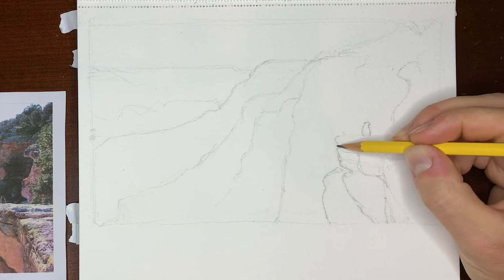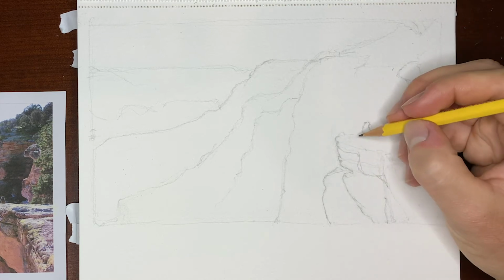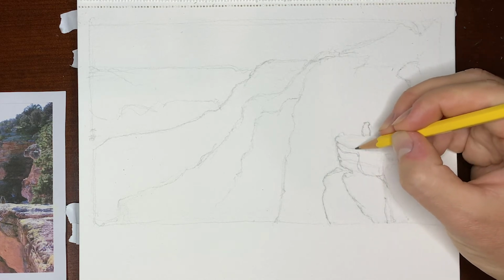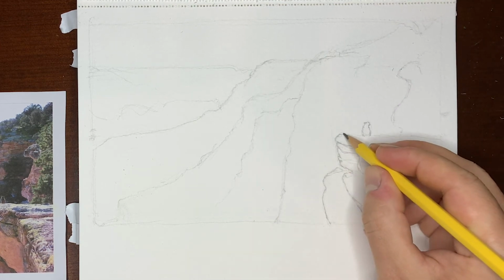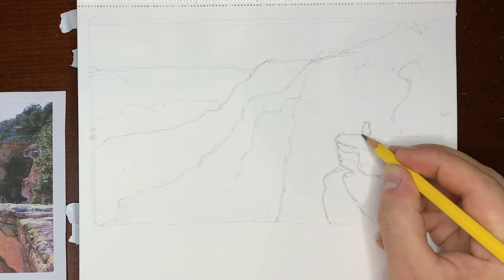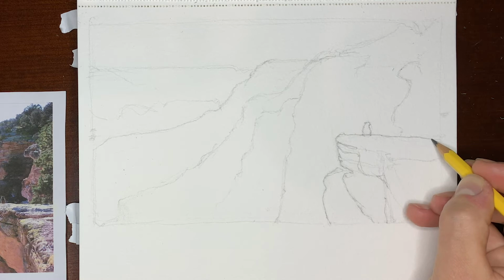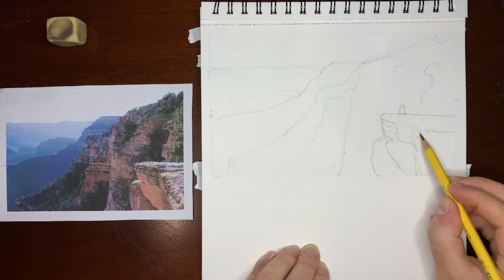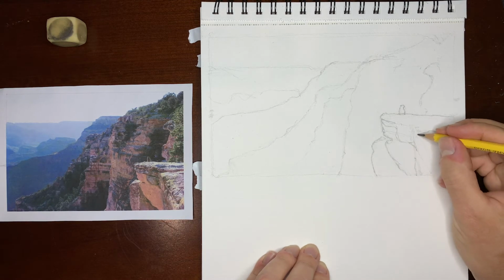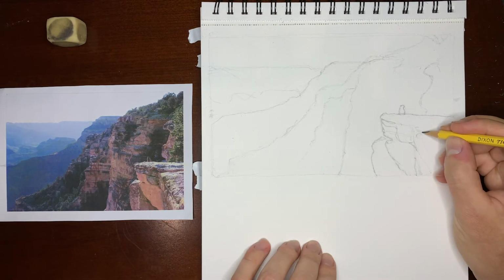Ultimately, this is your drawing, right? This is your interpretation of a landscape, turning it from a 3D thing that you're seeing into a 2D rendition on the paper. So a drawing is an interpretation, and you get to use as much artistic license as you like in creating this. All the little imperfections that come across in the end will make it more your own. And the goal is not to 100% copy the landscape, but to interpret the landscape as a drawing.